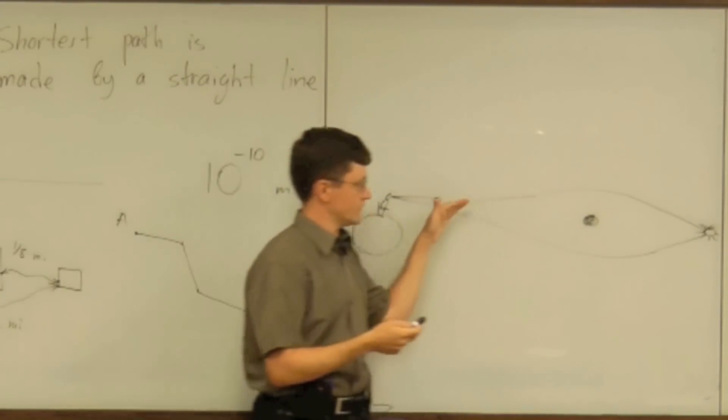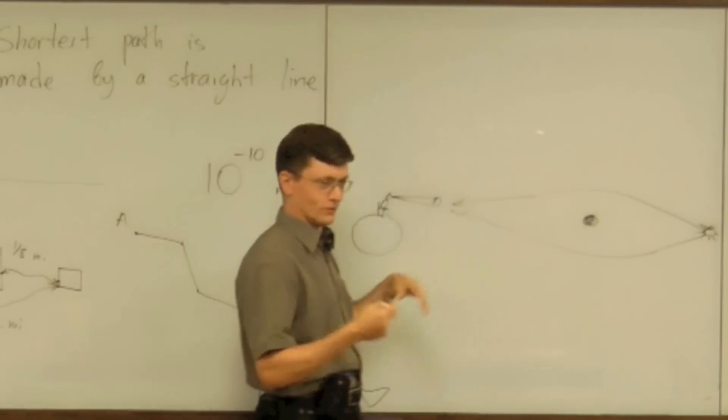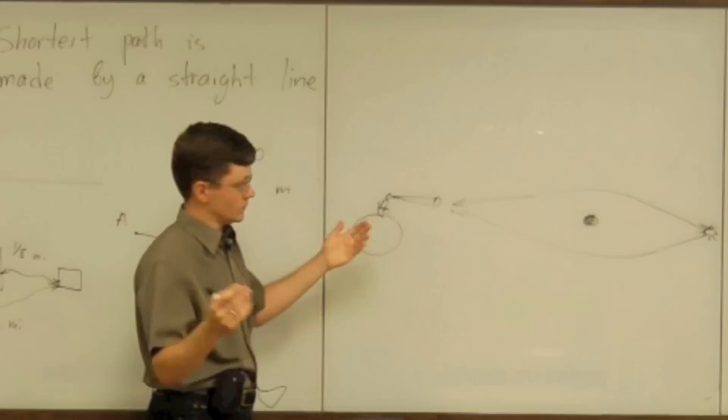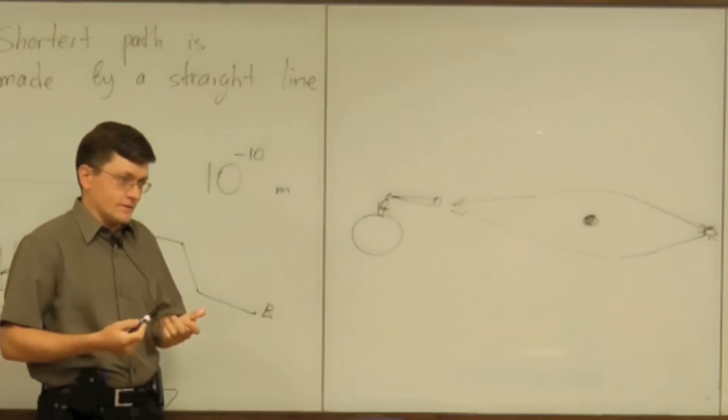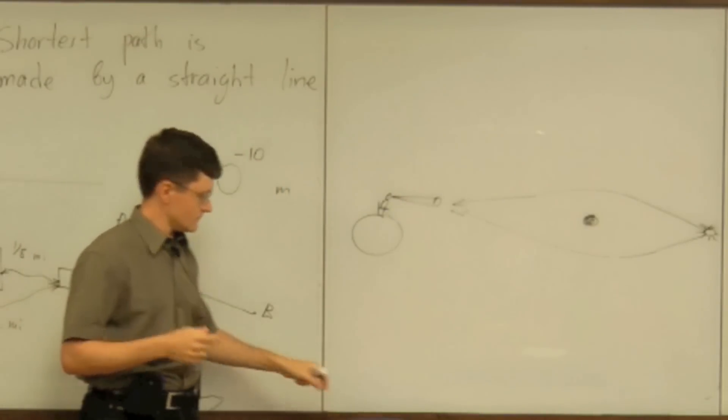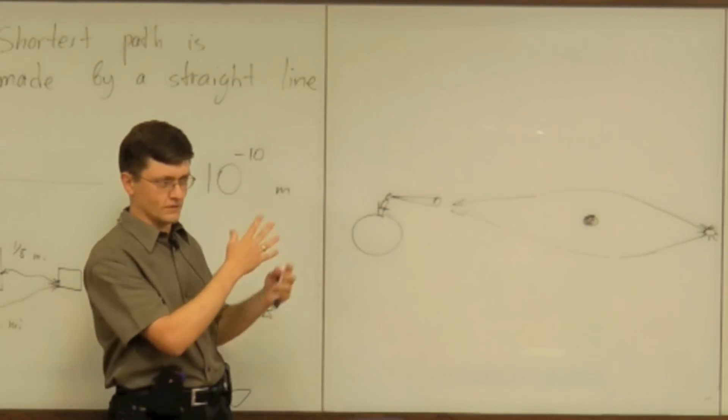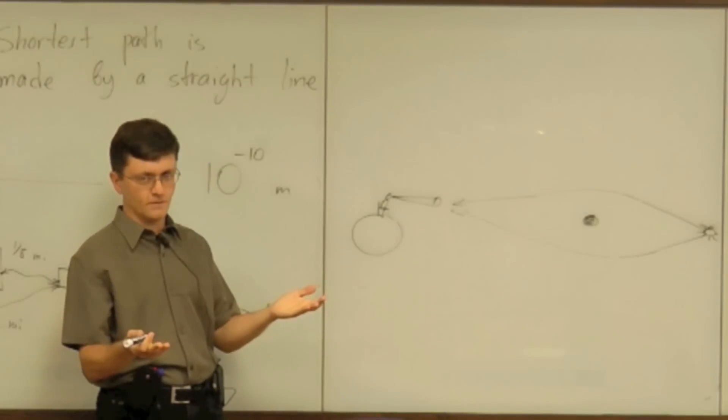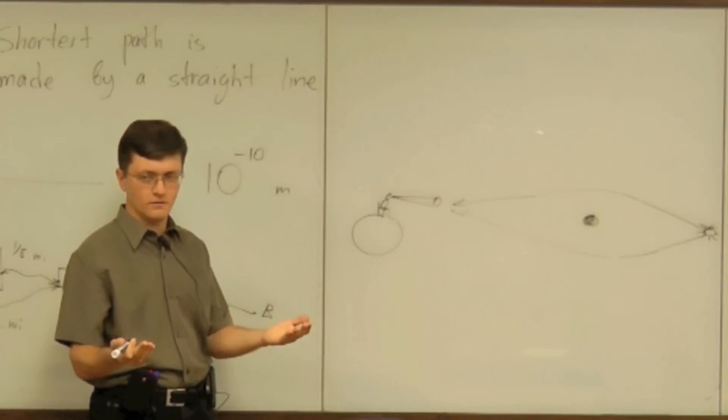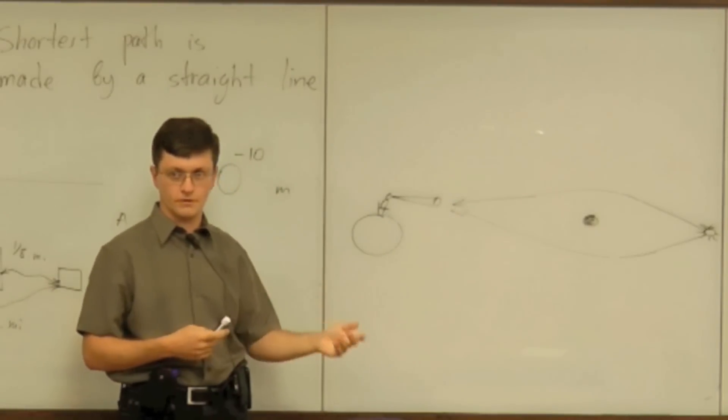So, you either believe that light goes not along the straight line, or you believe that there are so many copies of the same thing. But this is just one of those interesting phenomena, experiments that people observe, and want to explain, and they have to choose. Either to give up on one thing, on one belief, or on another belief.